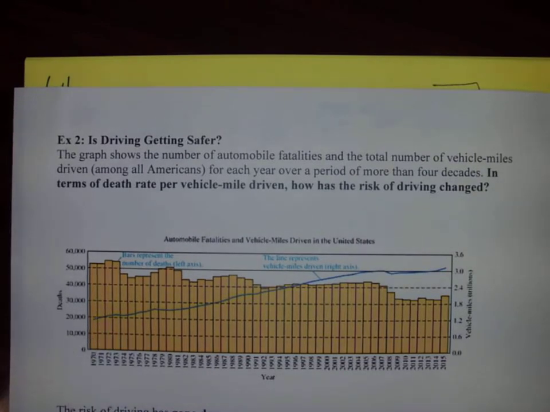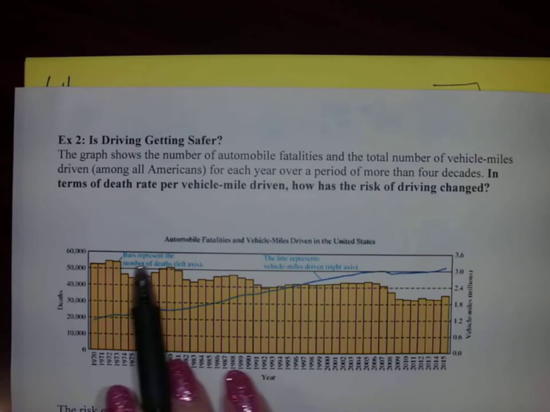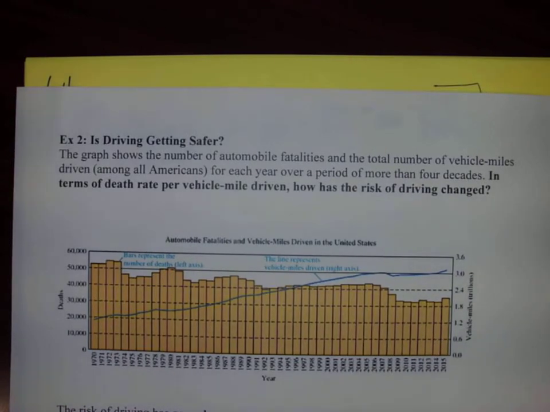So safety features such as that: the seat belt part on the lap, and they only had lap belts. They didn't have shoulder belts. Then the shoulder belts were added, and also airbags came along. So the airbags help protect. And they've just built the cars more durable. So even though you're driving more miles, the death rate is going down because of the safety issues.